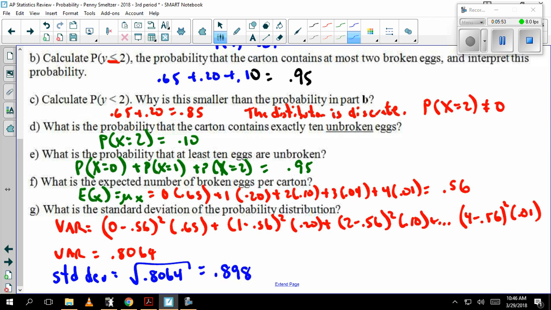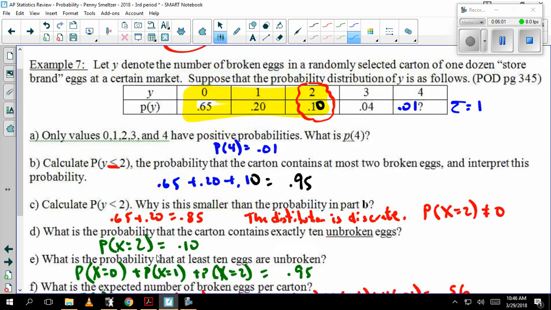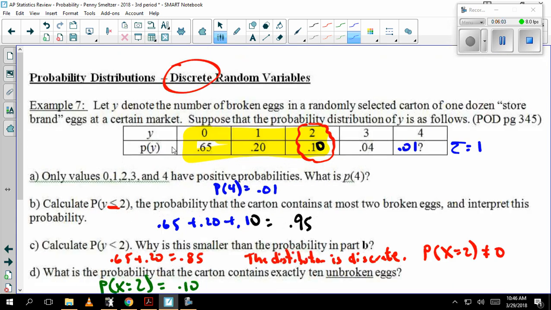Now that's how you use the formulas. That may seem a little bit tedious, but let's see if we can work this on our calculator a little more efficiently. On this problem, how many variables are there? One variable. This is a big issue. It's not 5 variables, it's not 2 variables, it's one variable because I said, hey, carton of eggs, how many eggs are broken? One question, one variable.